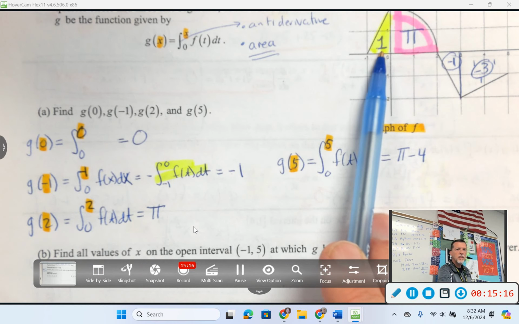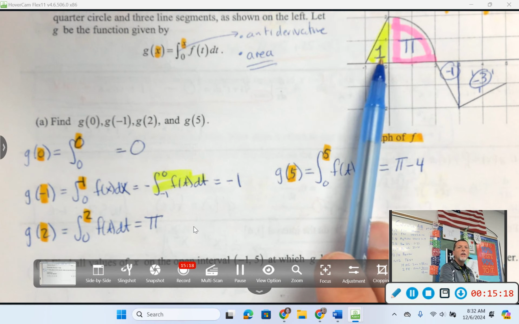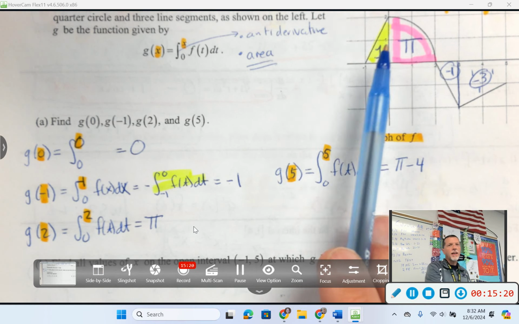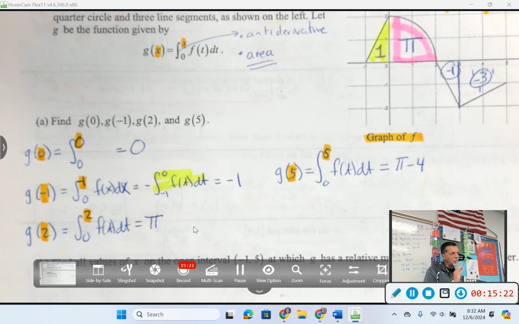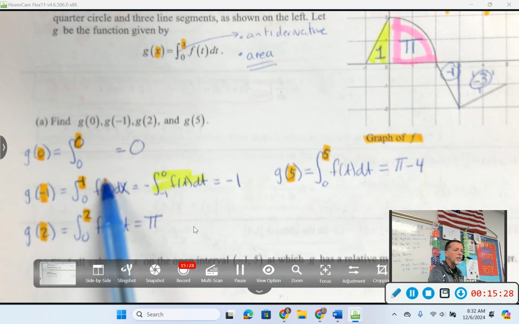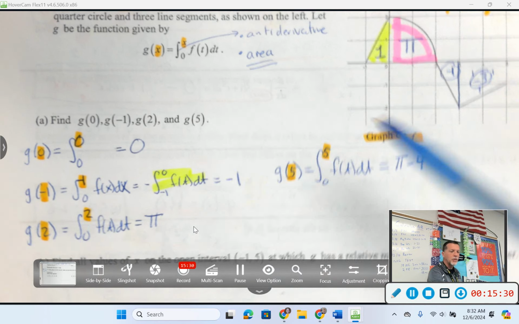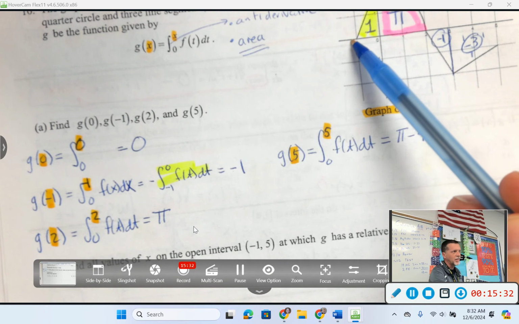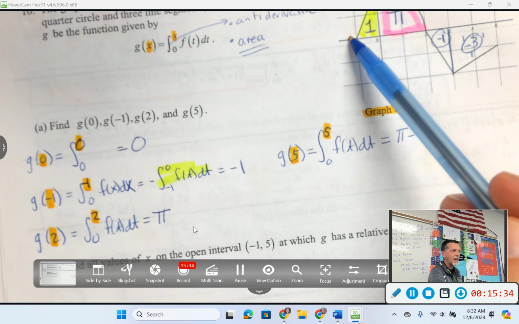This one? Well, yeah, I'm just asking. Okay. So the area is 1, but that area is 1 if you're moving in the positive direction. If you're moving left to right, you would say that area is 1. But this problem had us go from 0 to 1. It had us go backwards. That's what made it negative. Does that make sense? Yeah.